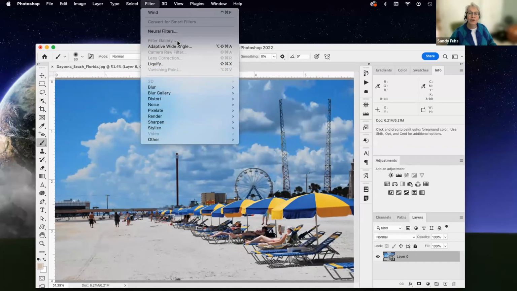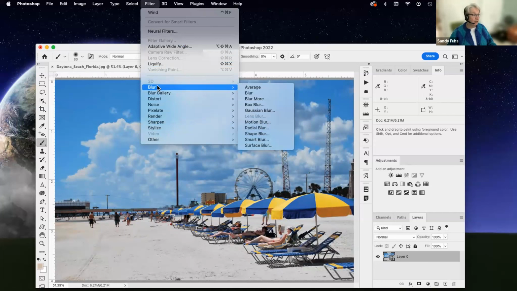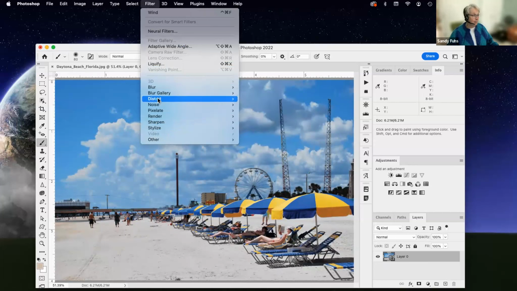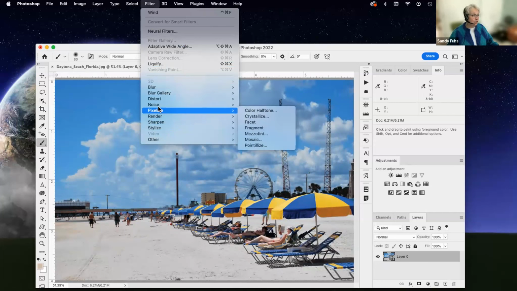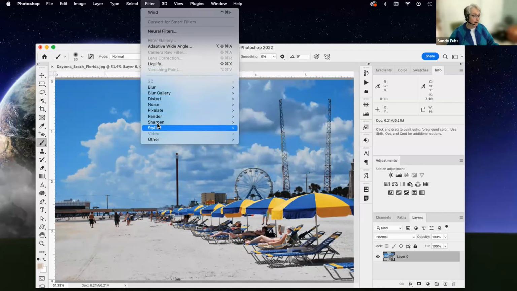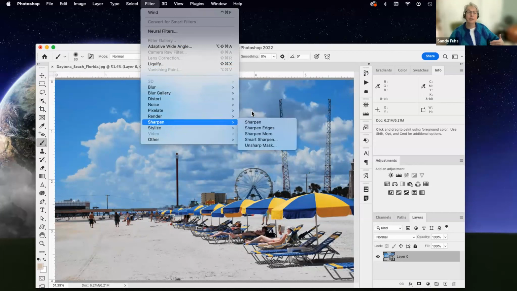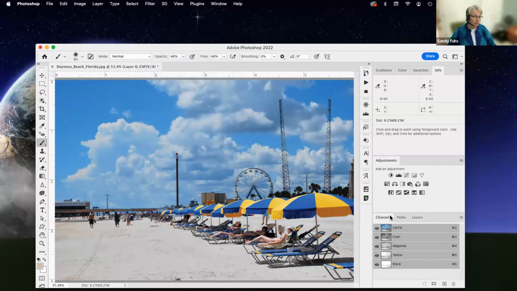The whole filter gallery is grayed out. These functions in here, many of them I can do. They are not grayed out. That's because they will work on cyan, magenta, yellow, and black channels, a 4-channel file.